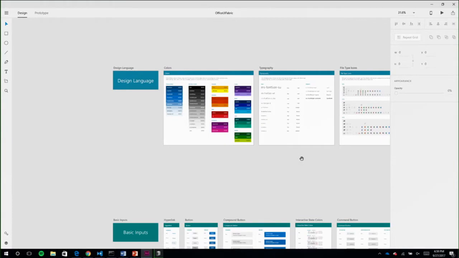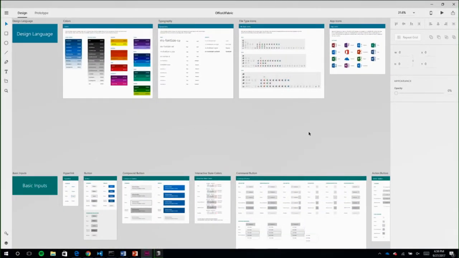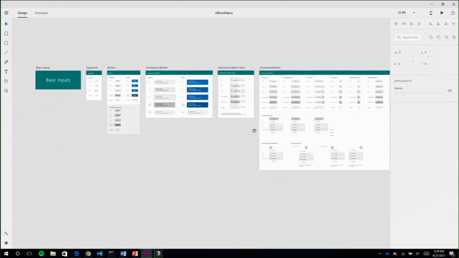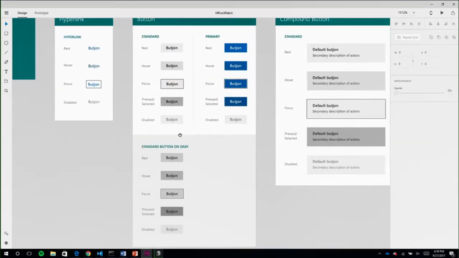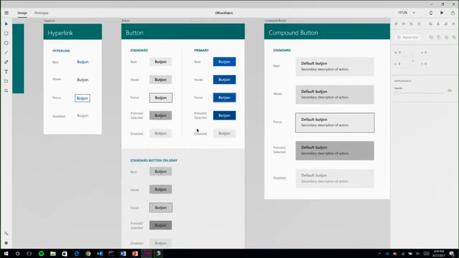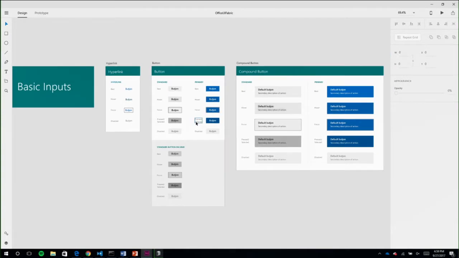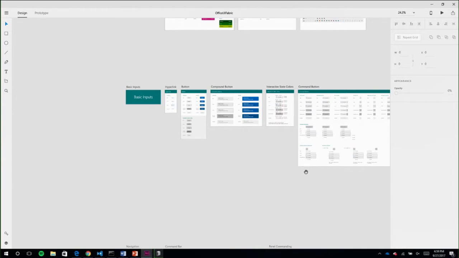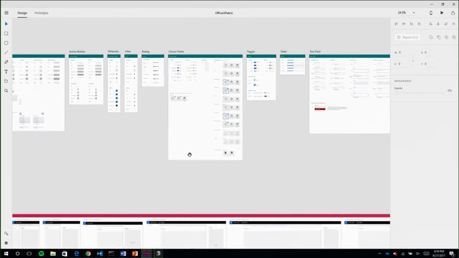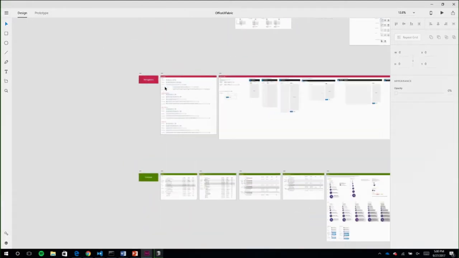If we hop down here, we'll see again the core elements of the design language, such as the colors, typography, branded assets, as well as these sticker sheet specs for all of the UI controls. And again, I want to emphasize that these are the same controls, the same specifications that we've been building Fabric off of for the last few years that we now make available for you to design your own experiences with. And so these run the range of all the controls that you saw on the left nav earlier. So let me zoom out really quick just so you can get a sense for just how much content is really available here.